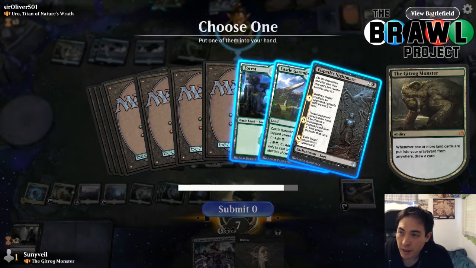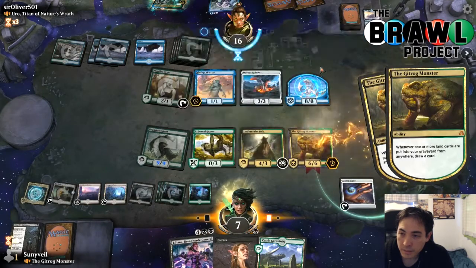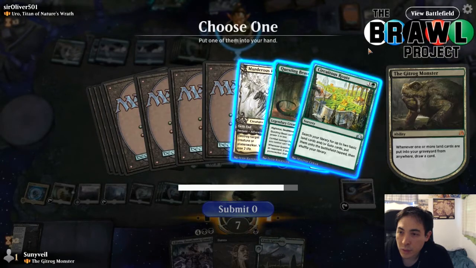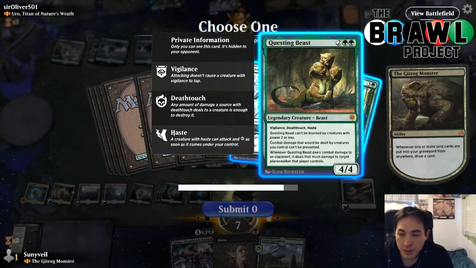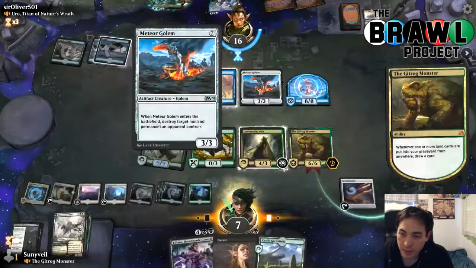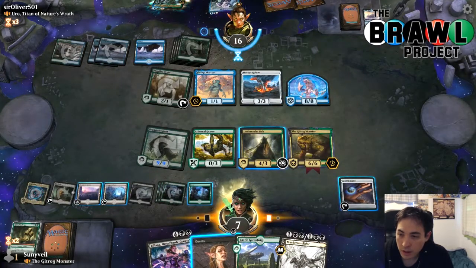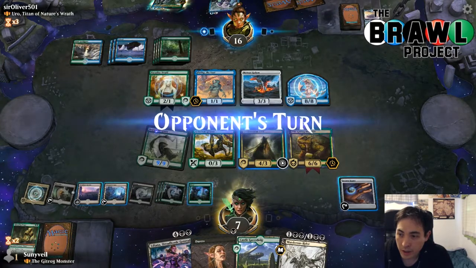Elspeth's Nightmare. That does very little here. I'll take a land. Draw another card. Murderous Rider. Yeah, I think Questing Beast is good too. The question is whether we have something we can kill or not. I'll take the Murderous Rider. Okay. An end turn. Pass.